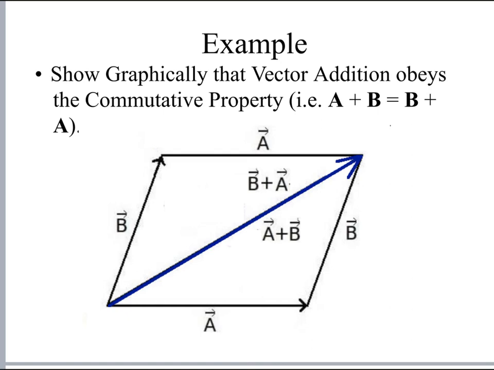And so we can actually use this fact to have a different technique for adding two vectors graphically. We have the tail to tip method, where we can scoot the vectors around and connect them tail to tip. But now we can also connect the two vectors tail to tail. See how A and B are connected tail to tail right here? And if I connect them tail to tail, and then I form the parallelogram that they make, the diagonal of that parallelogram is my vector sum.